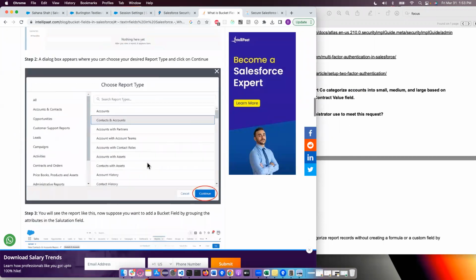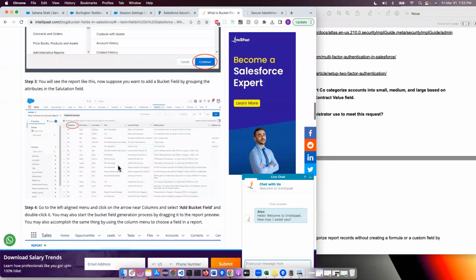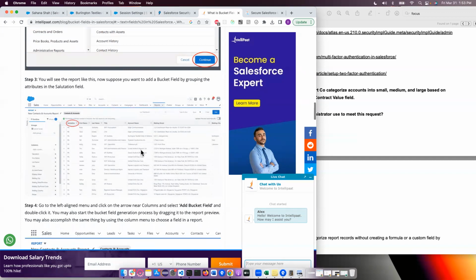So create a new report, choose a report type, contacts and accounts, and then you will see the report like this. Now, suppose you want to add a bucket field by grouping the attributes in the salutation field.